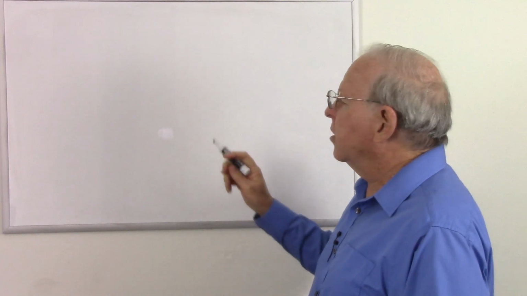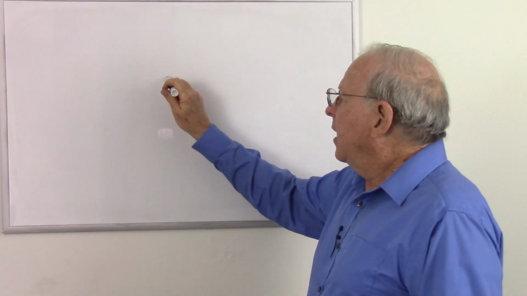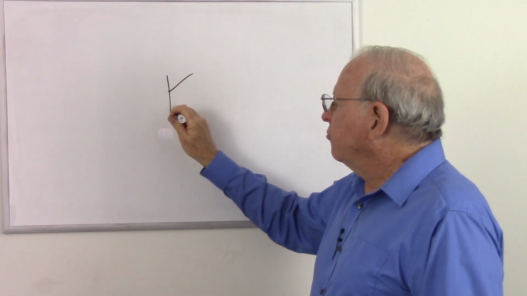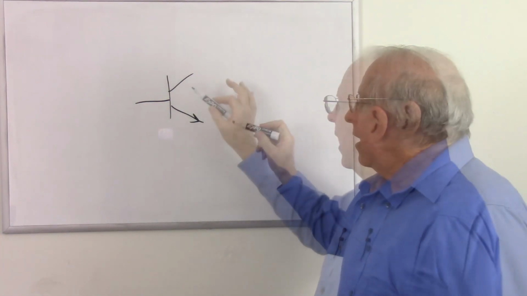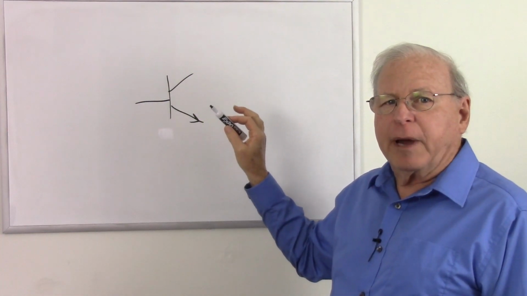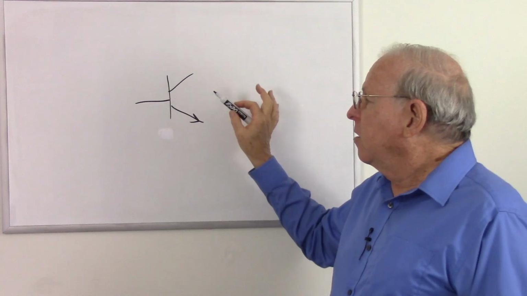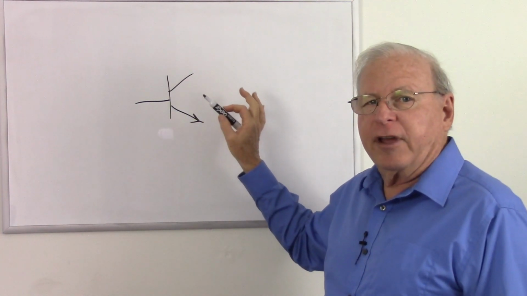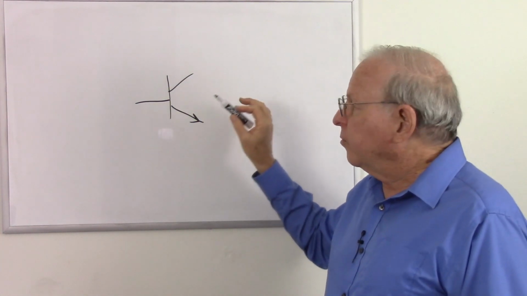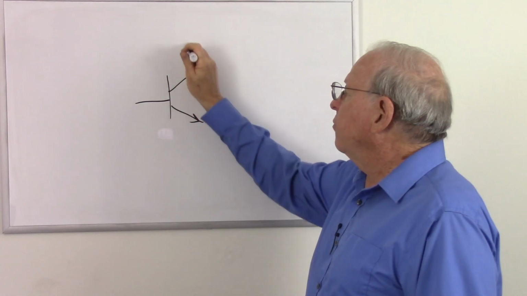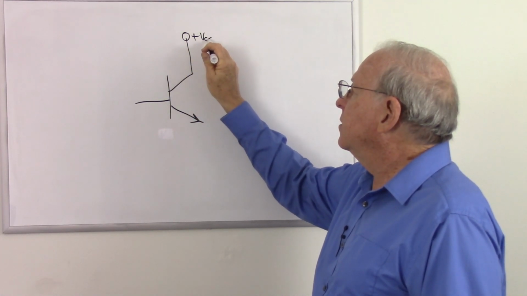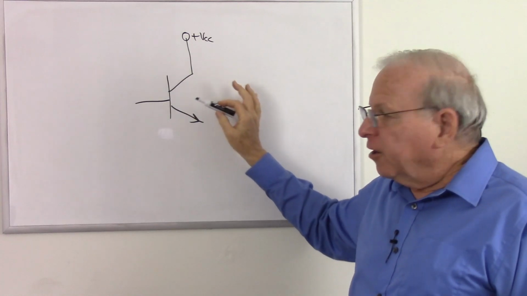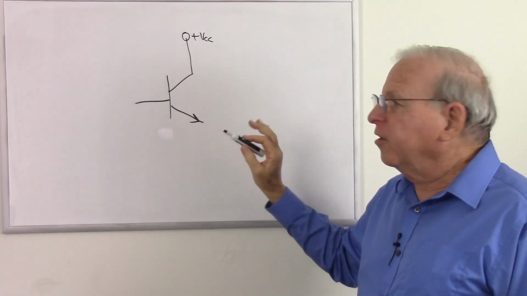For example, let's look at the common collector. I'll use a bipolar junction transistor, an NPN. And the circuits we're talking about do use bipolar junction transistors, but what we're talking about does also pertain to FETs, and I'll show how that works as we go along. The collector is going to go directly to a power source. It may not always go directly there, but this is the simplified version of the circuit.